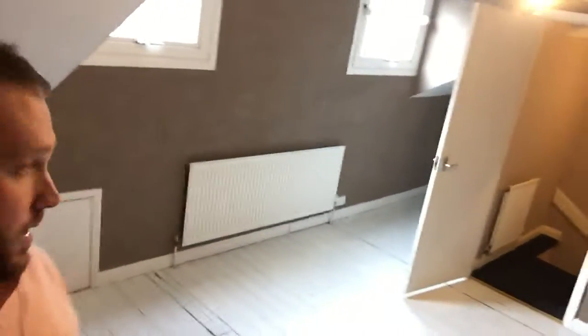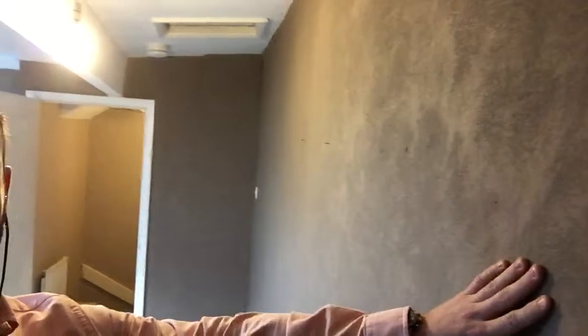So I've just completed on a property, now at the property, up on the second floor in the second bedroom. I just wanted to give you a quick tour. So this room, I've never seen anything like this room. Well, for starters, it's a big sized double bedroom. It's obviously got a dormer fitted with two decent sized windows, but the walls in the room, they're like a rendered kind of finish. It's left quite a rough texture to the walls, but it actually looks really good, and I think it'll be really appealing to tenants.